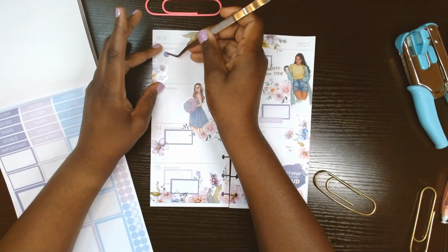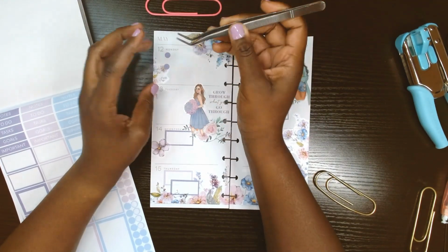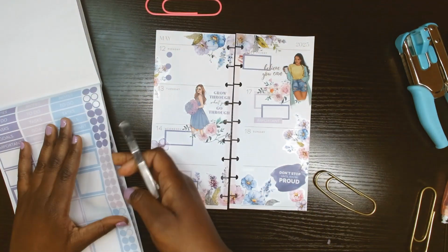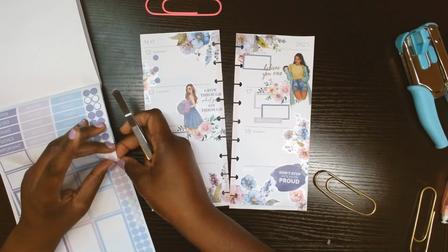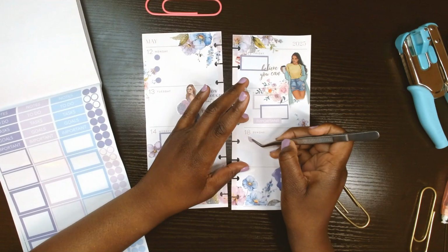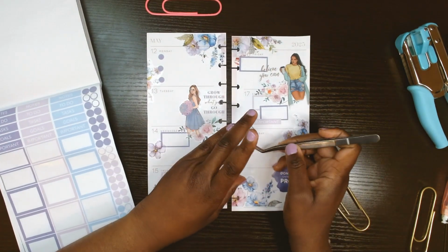Again, this is my work planner. So a lot of work going on, but that's about it. And the places I have boxes are not my work days. They're just, you know, for the decor. I think I may have inadvertently put that as my work schedule. I don't know.